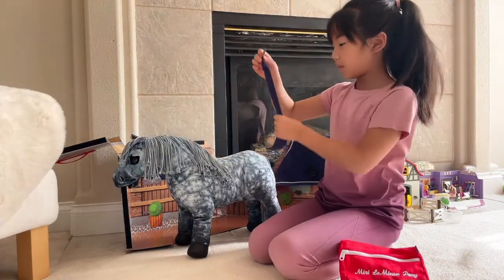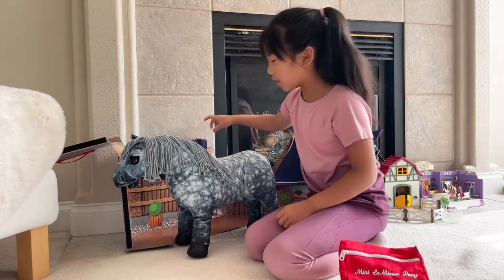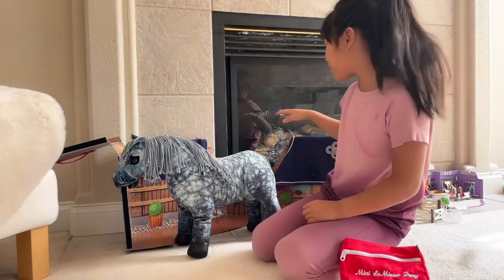You're thinking about putting tack on my cat. I don't think that'll go so well. He might scratch the materials.